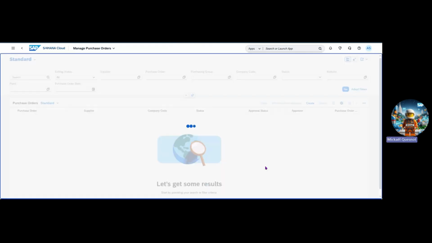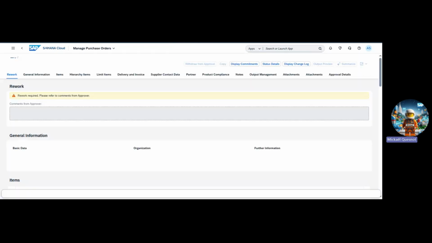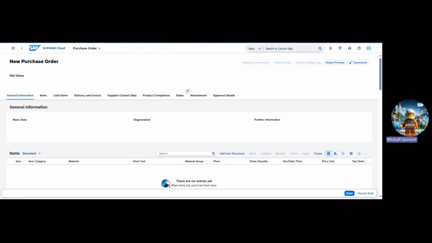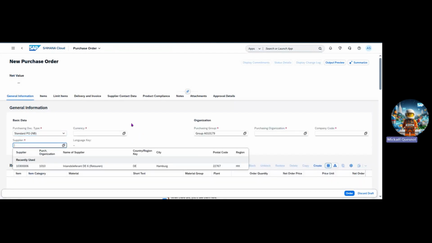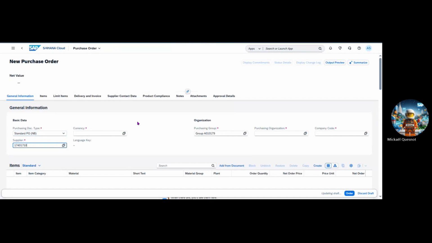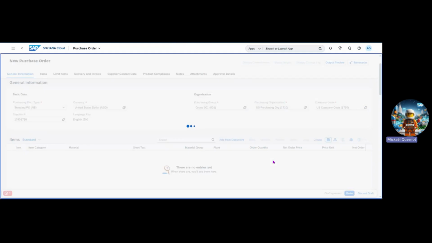I check quickly if we have the confirmation key with inbound delivery. So I start with my supplier like this. I check and click on create.